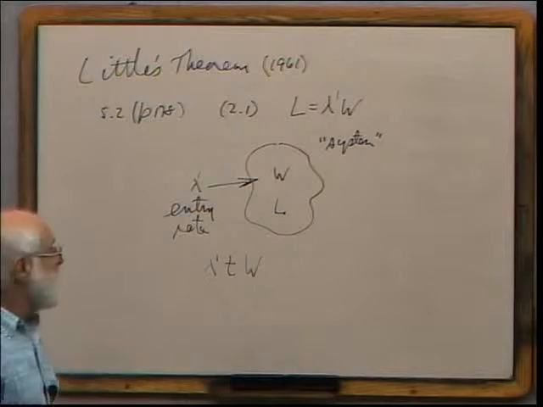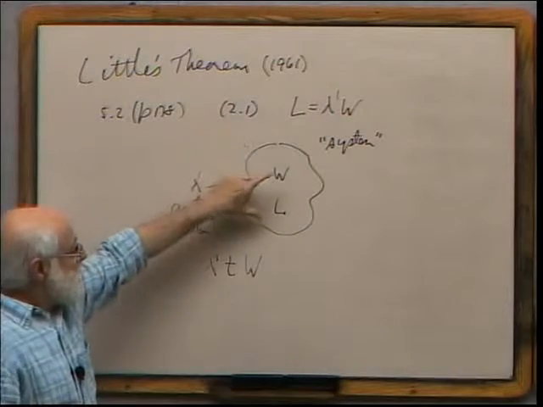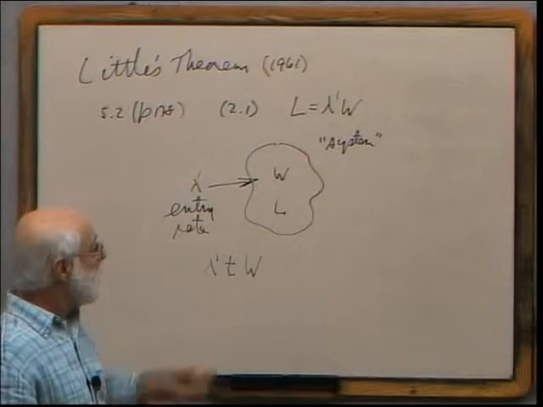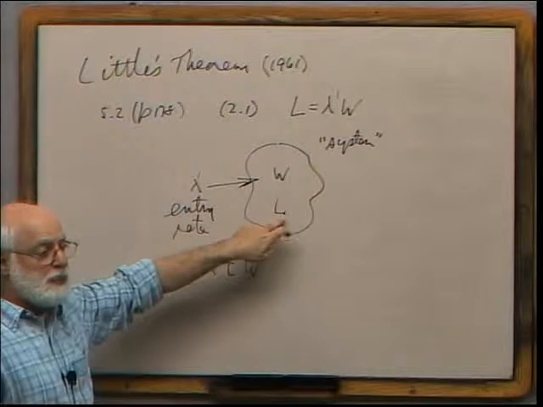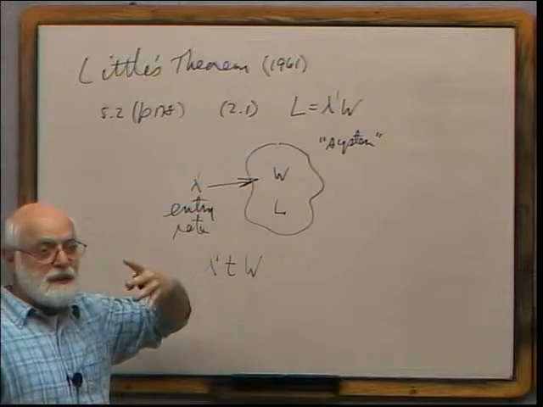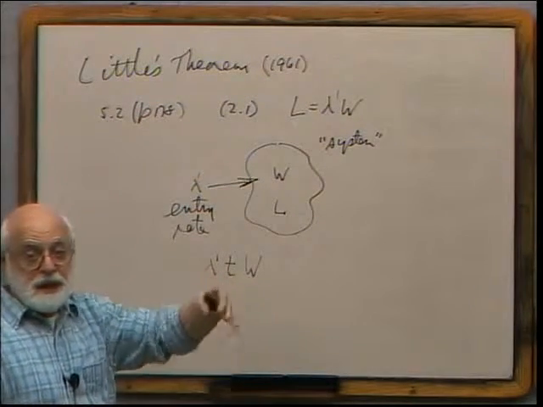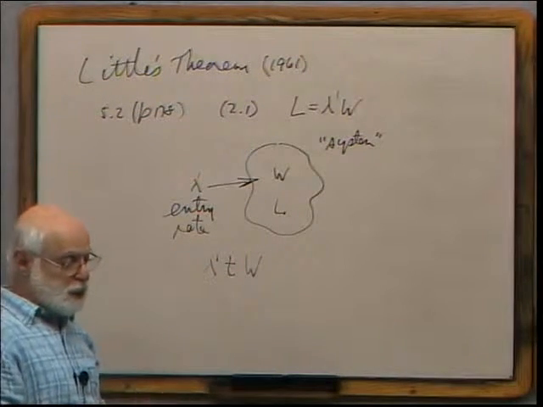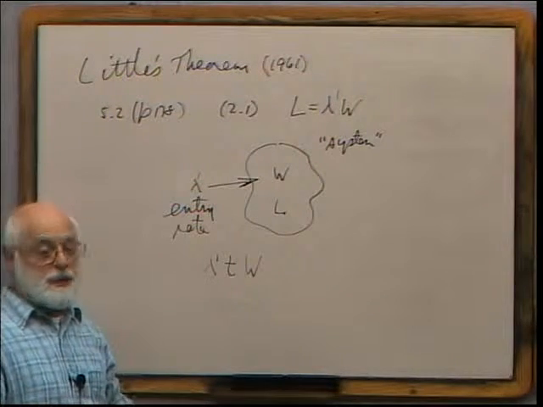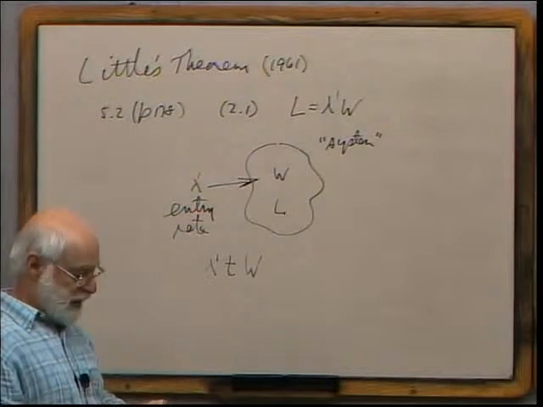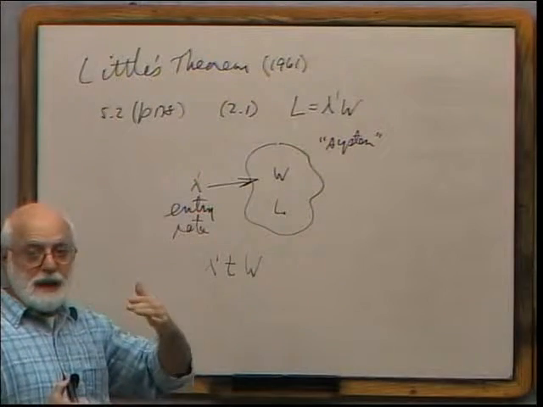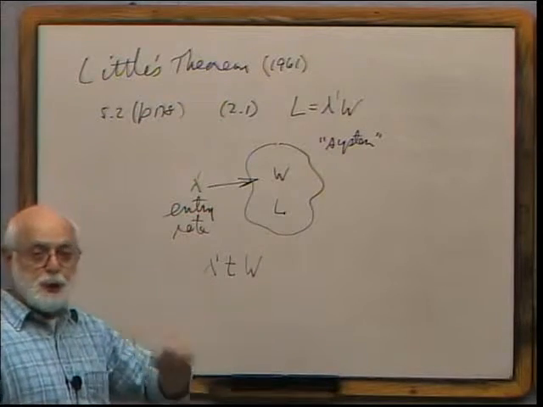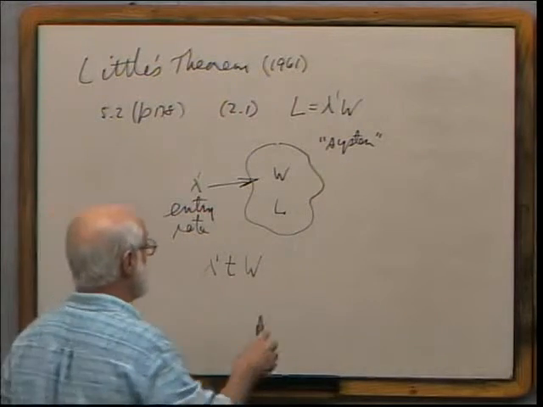Okay, now on the other hand, how much life is going to be used up during an interval of length t? There you could say, well, on average, there are L people in that system, and their lifetimes are expiring in parallel, and they expire at the rate of 1 unit of life per unit of time. So in time t, if I had one person present, the amount of lifetime that would expire would be t. If I have 2 people, it would be 2t, and so forth. So if I have L people, it's Lt.